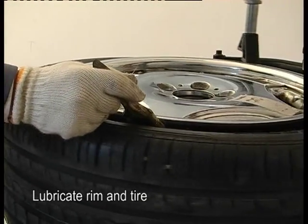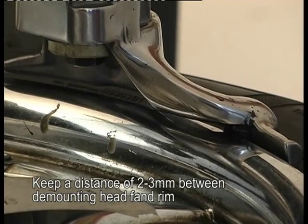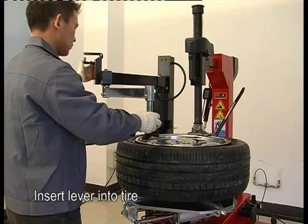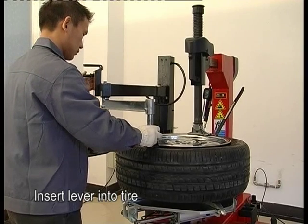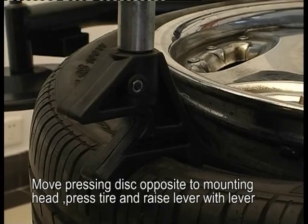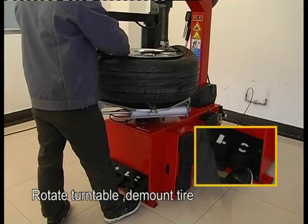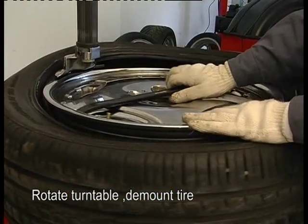Lubricate rim and tire. Keep a distance of 2 to 3 mm between demounting head and front rim. Insert lever into tire. Move pressing disc opposite to mounting head. Press tire and raise lever with lever. Rotate turntable. Demount tire.